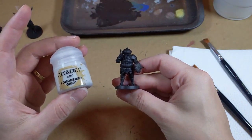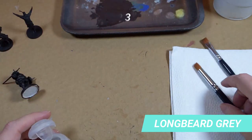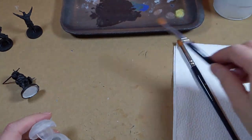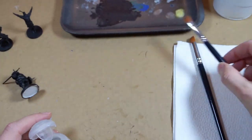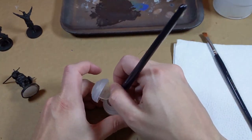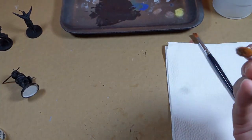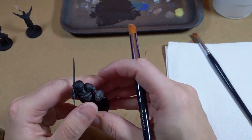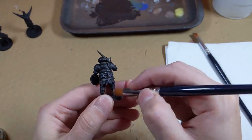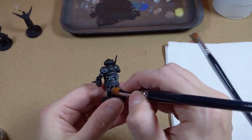Our White Phantom consists of basically a dry brush layer of Longbeard Grey. You can use either a round or flat brush, as long as the fibers are strong for what we will do next. Don't even think about using a soft brush — if you do use a soft brush, I will invade your world and steal your souls. Take the paint, clean the excess on a napkin or paper towel, and apply it in an upward-to-downward motion. Keeping the same direction allows for a consistent highlight direction. Continue across the whole model until you're happy with the results.